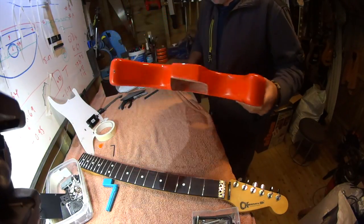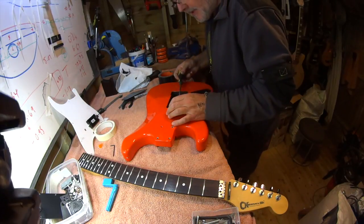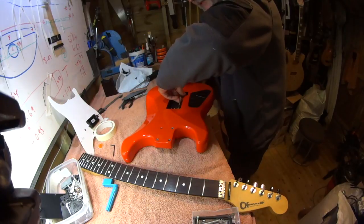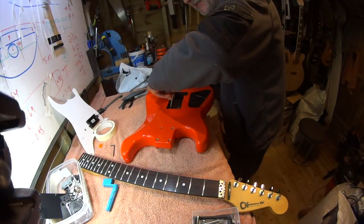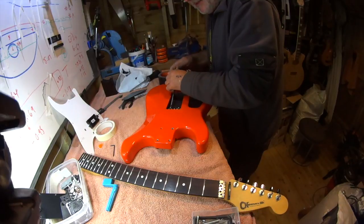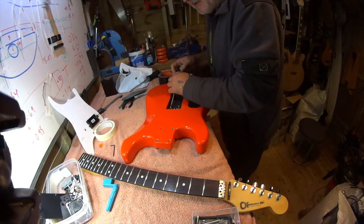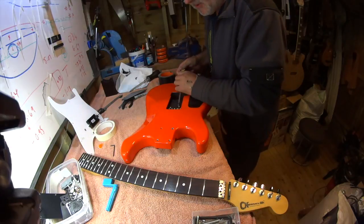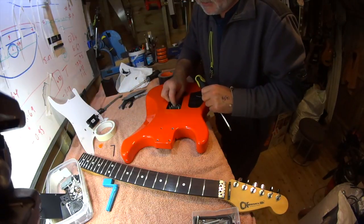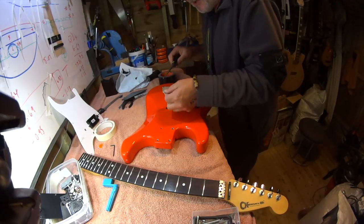So in fact, just for the sake of not being driven completely crazy by rattlings, let's take the trim claw out as well. Now this is critical. The trim claw is a brilliant tool, as you may have seen from others of my videos, for doing the setup of the Floyd Rose. It's quite loose actually. I'm hoping it's got grip. Yeah, but it's very useful. It's a critical part of the reset up once you've changed your strings, and you want to set up the Floyd Rose. I use the Galeazzo Frudua method, in which he depends on these screws to do the final adjustment, and it's quite elegant how it works.